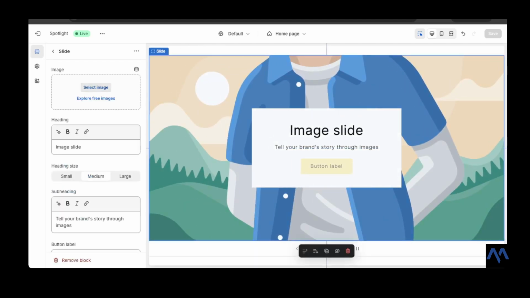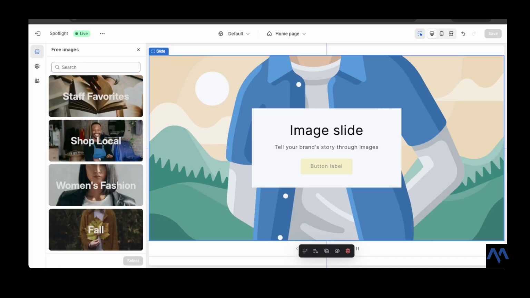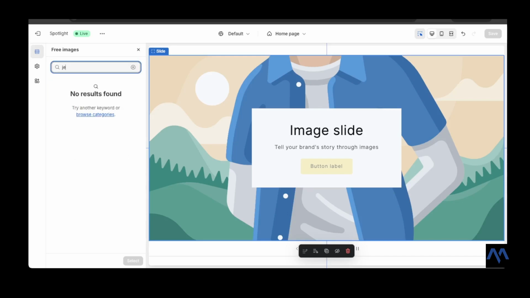First slide, because we're talking jewelry here, for your brand, you should have images that you'd love to put in a slide like this, or a banner. So in this case, I'll just use some free images that go with what I'm trying to sell here. Let's look for something around jewelry.